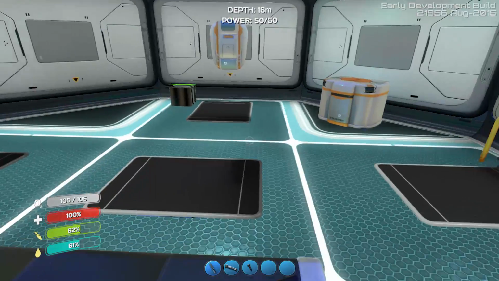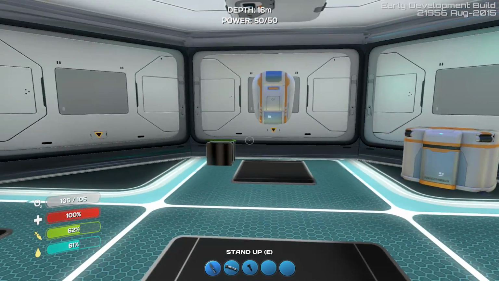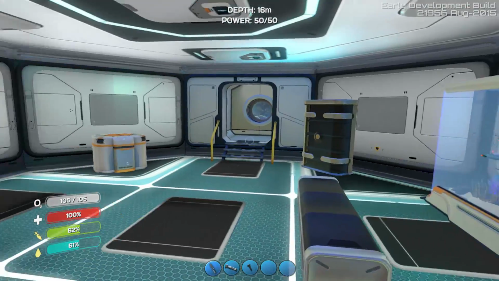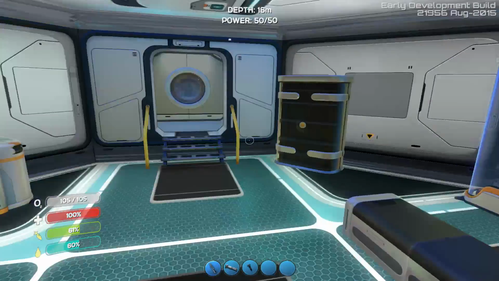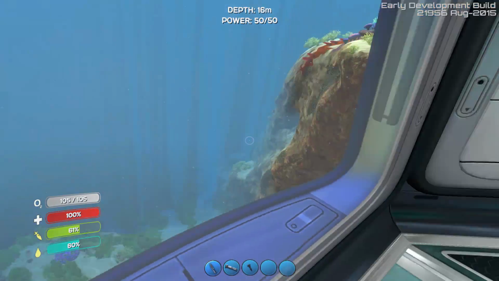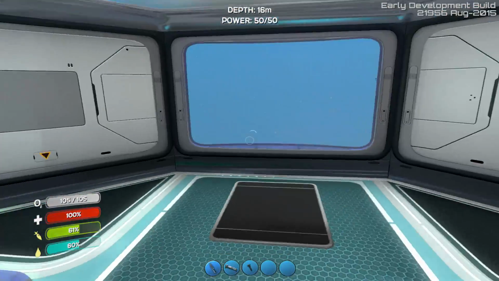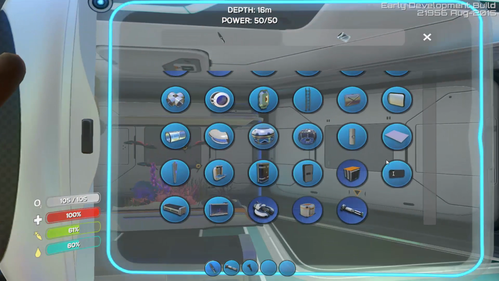Now, just to test, I'm kind of curious about this now. Okay, so it's how you approach it. It's not how you build it. Cool. So that keeps your hunger and hydration from going down. Biggest use I've found for this is if you don't want to go out at night and there's no way to pass the time, there's no bed like Minecraft, you can just sit down, wait for the night to pass, and then your hunger and hydration is the same. Okay, so that's the bench.